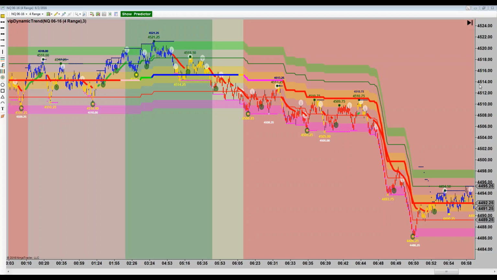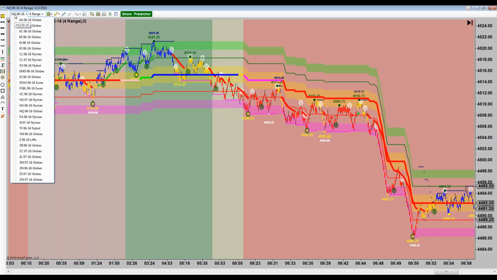What you're seeing here is one of the instruments that we trade in the live trading room, which is NQ, the NASDAQ futures. It's $5 a tick. Others in the trading room are YM, the mini Dow futures, also $5 a tick, and the Russell, which is $10 a tick. There's an extra data fee of $117 a month if you want to trade it. And of course, everybody knows we trade crude oil.